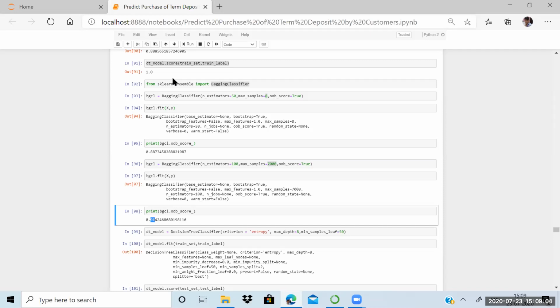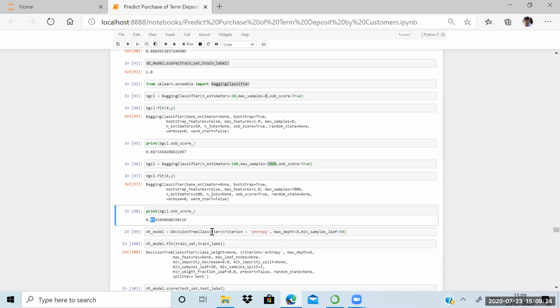So we found that the random forest, which is the bagging classifier, has a better accuracy rate when compared with the decision tree. But again, we are trying to find out if I regularize or fine tune this decision tree model, whether I will be able to improve the score much better than the random forest actually.